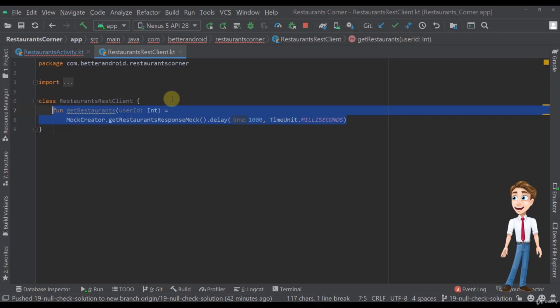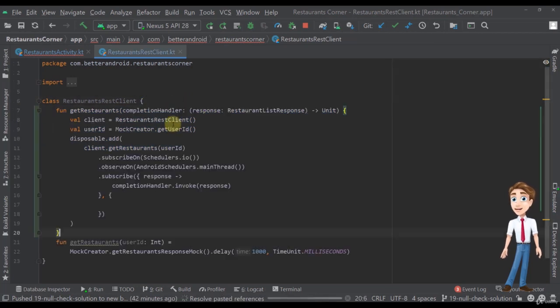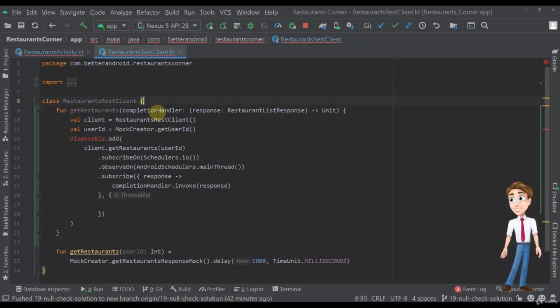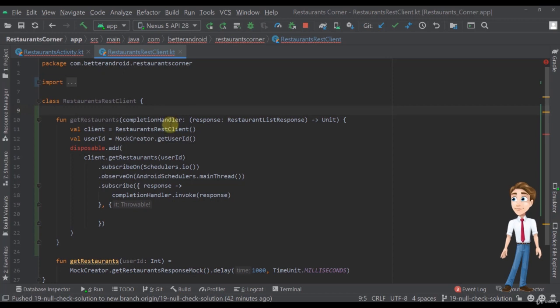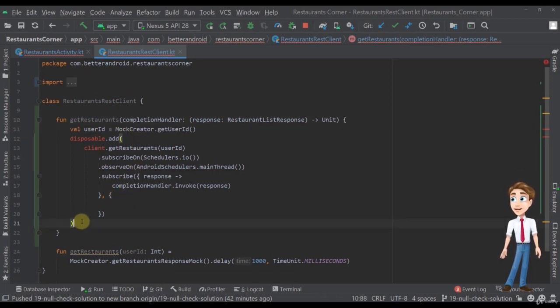And let's go in the REST client here and paste the method that we have just taken. Now it's not going to be perfect because, as you can see, there are several things missing. Well, the first thing is that we don't want to instantiate a restaurant REST client inside the restaurant REST client. That's redundant. So this used to be the old logic. Let's remove this here. And by doing so, let's call this get restaurants method that we used to have.